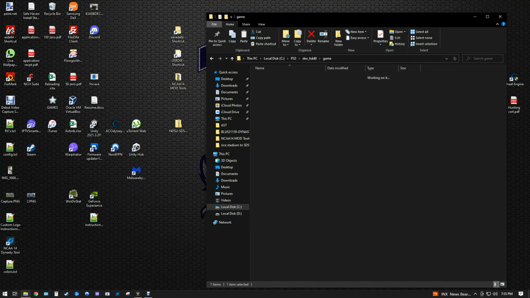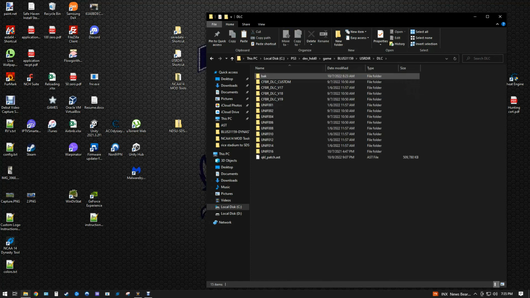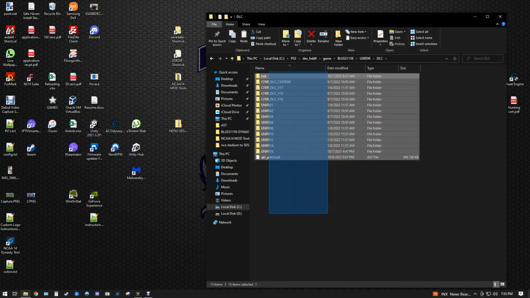We'll let this load. And then we want to go into the game's game ID, which in this case is plus 31159, and then user directory, and then DLC. Once you're in DLC, this is the DLC folder.